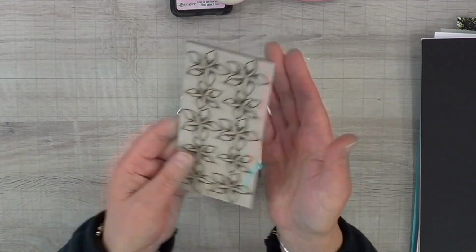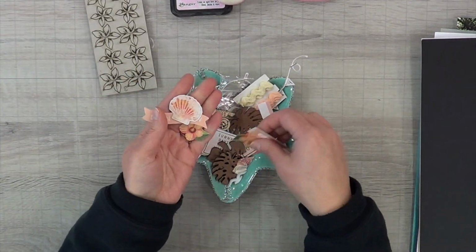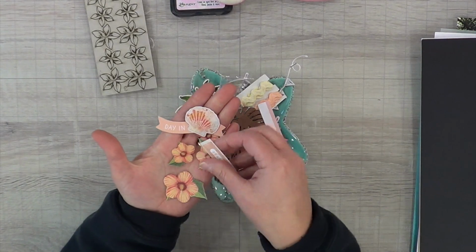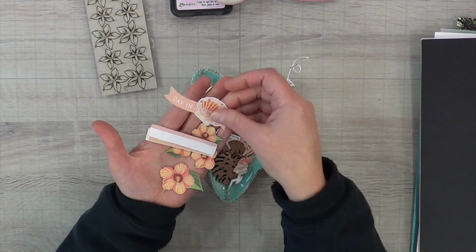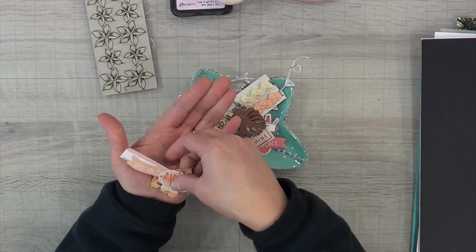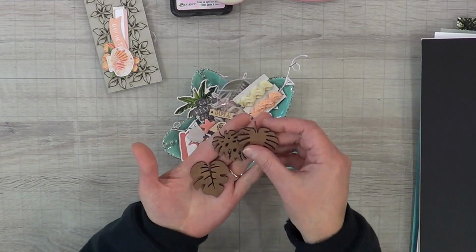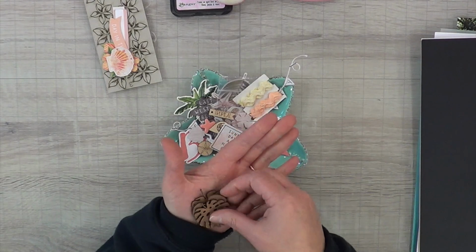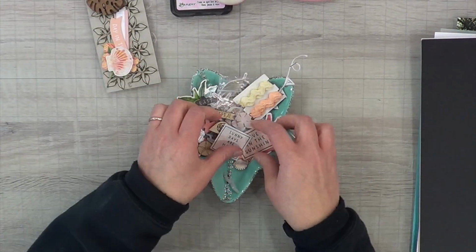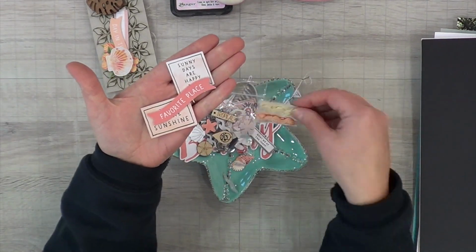I've got some twine that was left over from a previous project that I didn't like, so it's already pre-cut. I have these gorgeous chipboard flowers that were from the July monthly kit from Some Assemblage Required. And then I have various die cuts from Simple Stories as well as 49 and Market. And I've got these amazing wood grain wood veneer pieces from Some Assemblage Required as well.